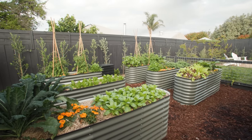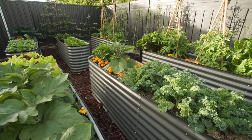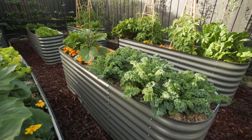My favourite thing in the backyard by a mile is that production garden. It is just the heart of this entire garden, literally feeding a family for an entire year. I just think it looks gorgeous and it's just so functional.